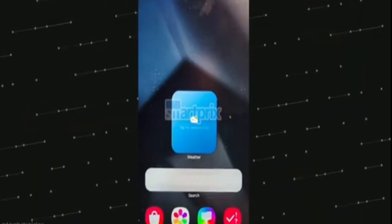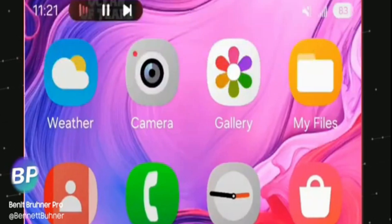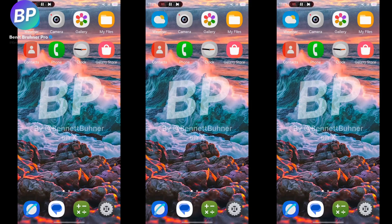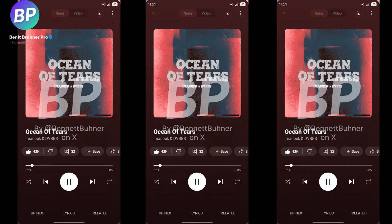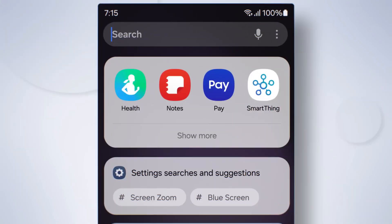The home screen is getting many new widgets in various sizes, along with a revamped camera app interface. In One UI 7, Samsung will let users divide the pull-down menu into separate sections for notifications and the shortcuts or control bar. There will also be new animations for app openings and closings, notifications, unlocking the device, and touch and back interactions.